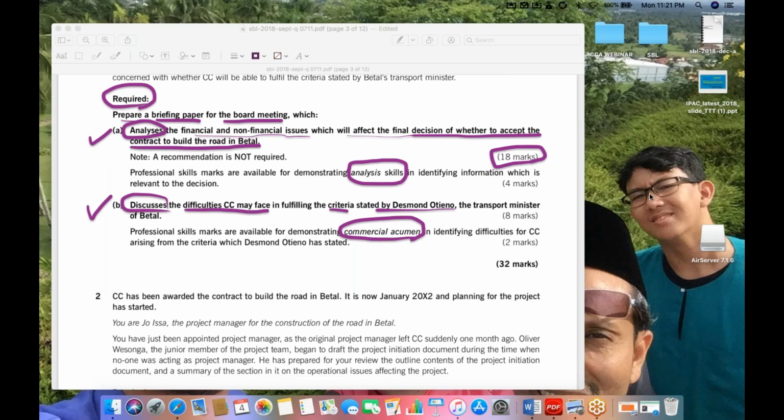Yes, you're talking about the questions just now. Going from a flat area to constructing a road in the mountain area is definitely not going to be easy. That is something you may have to consider. If it's a mountain, you can gauge that they have to incur extra costs.